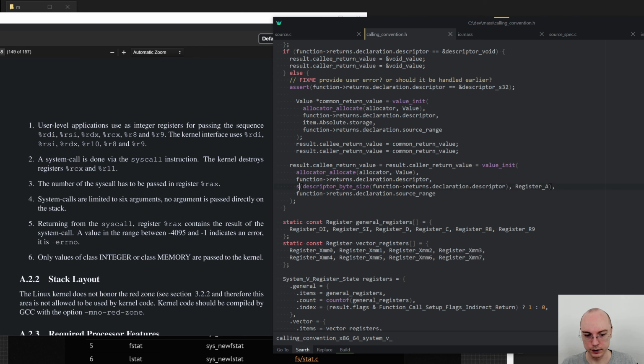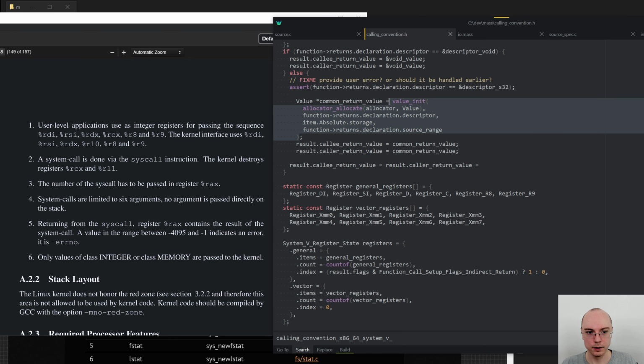That is storage register for descriptor, and we are saying that this is a descriptor S32 and it's register A. Okay. Something along these lines.